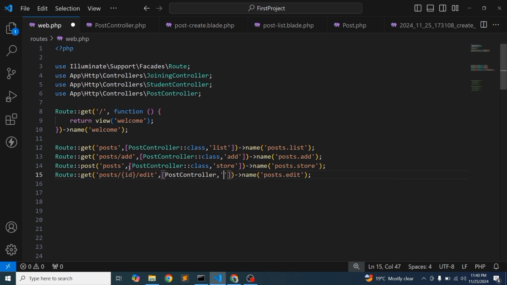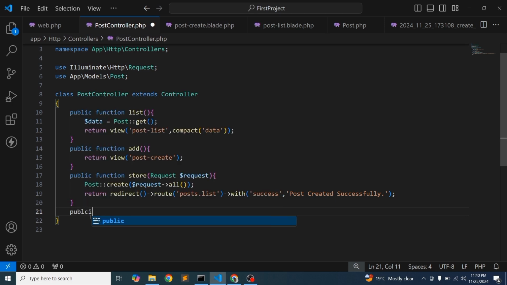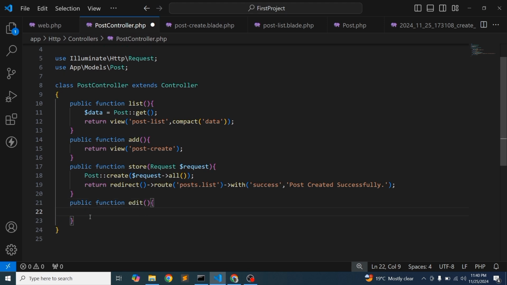and then create a function. The function name, if you want to edit, then you can write edit, and let's create a function edit in the post controller. So public function edit, and for edit we need the id.